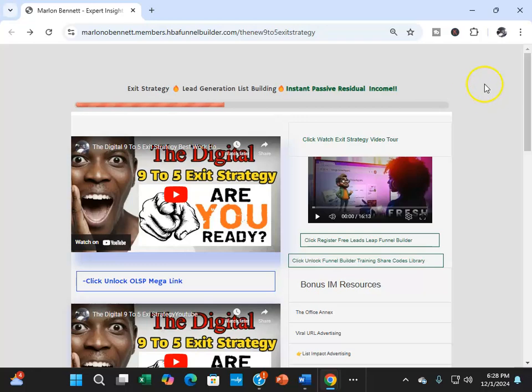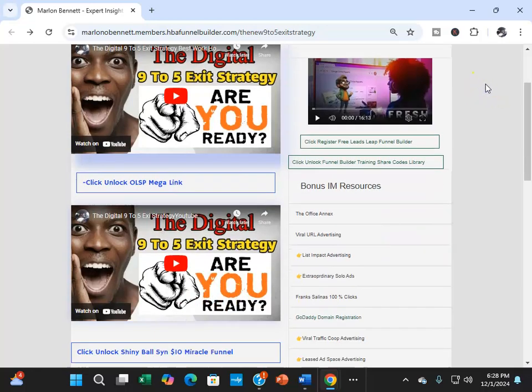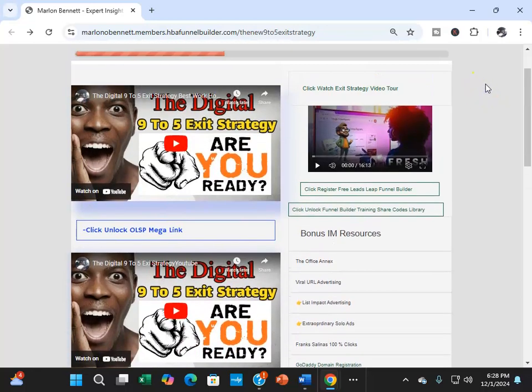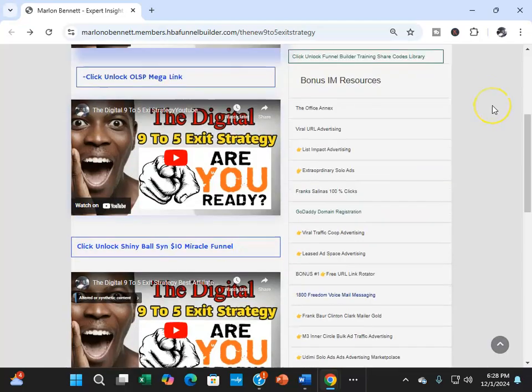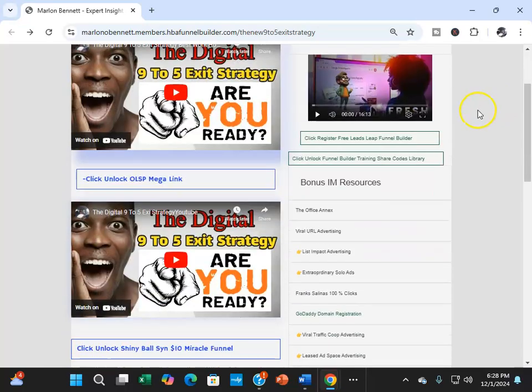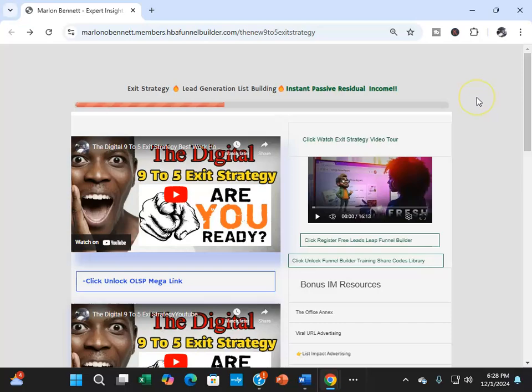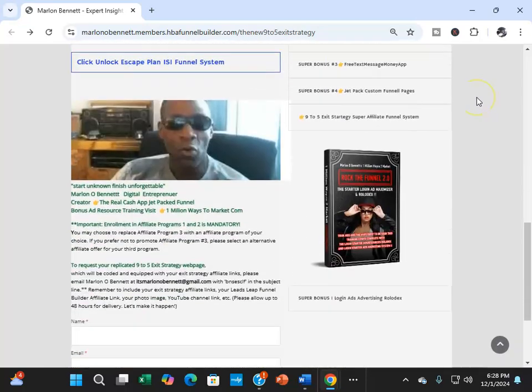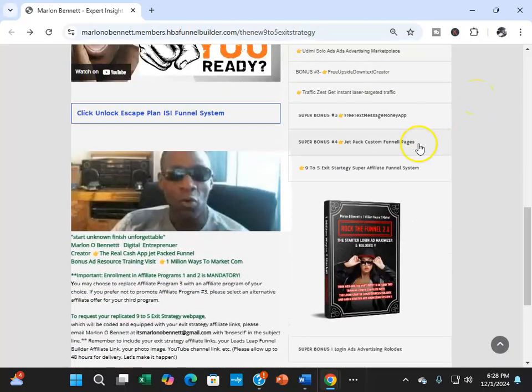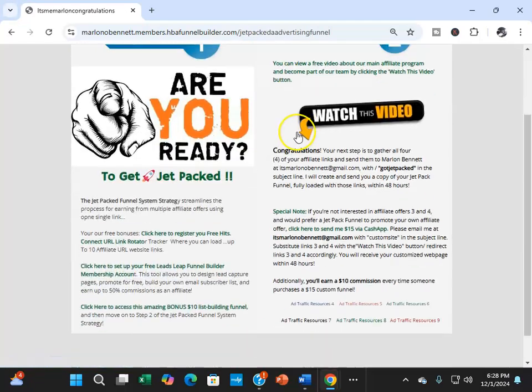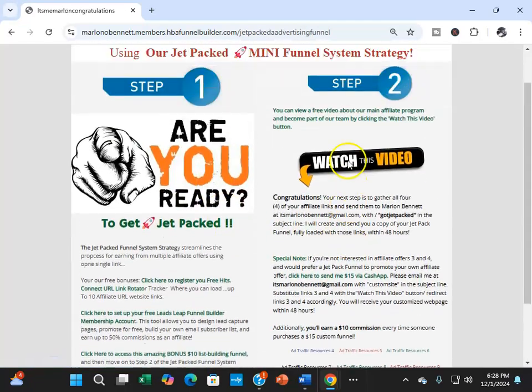And then you'll be cooking with fire, because again, all you're going to be doing at that point is running traffic into your lead capture page, whether it's the full-on Digital 9-to-5 Exit Strategy funnel, or one of the standalone funnels that sits inside one of its own funnel systems. I've shown you guys that inside of those jetpack type system funnels, right?